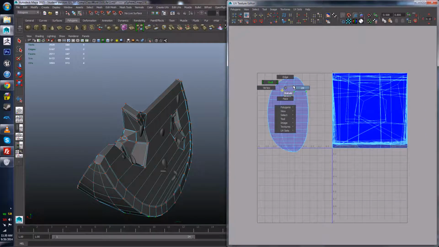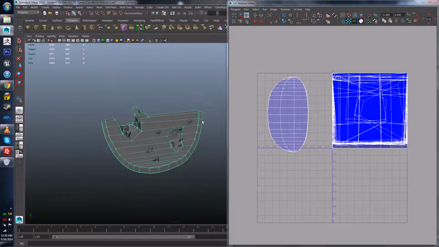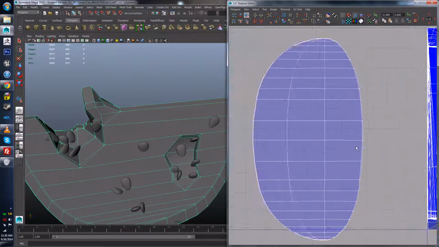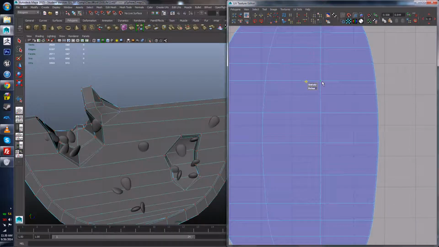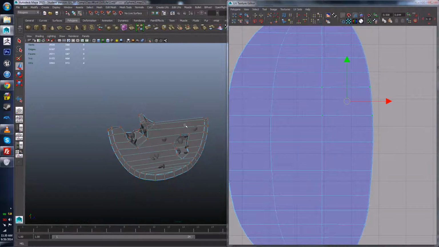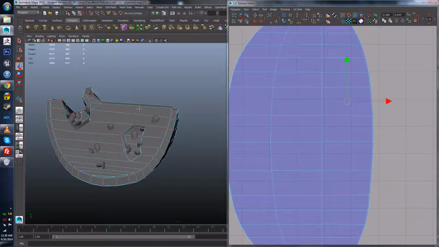It looks like it did that thing again. So you can see that what happened is my UVs became a bunch of shells, and this happens sometimes when you're working on more advanced geometry.